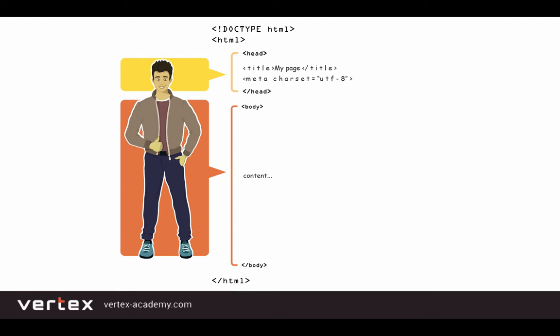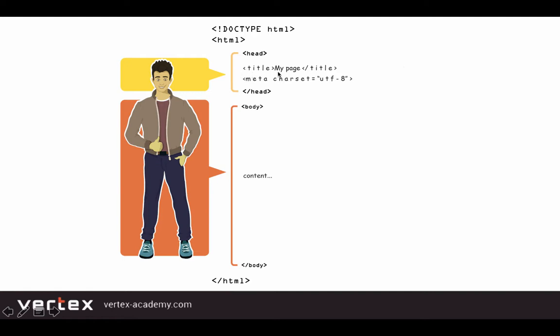The body contains everything displayed directly on the page. Everything you can see: pictures, text, tables, and so on. The head tag contains everything that's not displayed on the web page, but that's important for describing the web page. What does that mean? For example, there's a tag called title. It has to be written in the head tag.